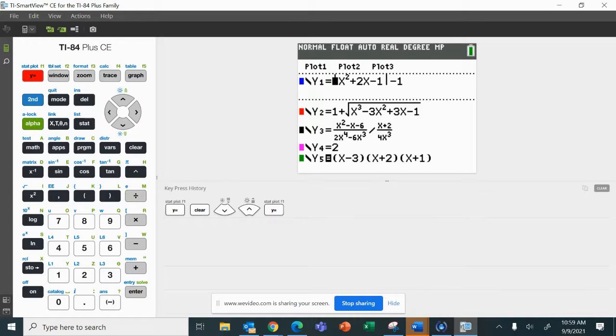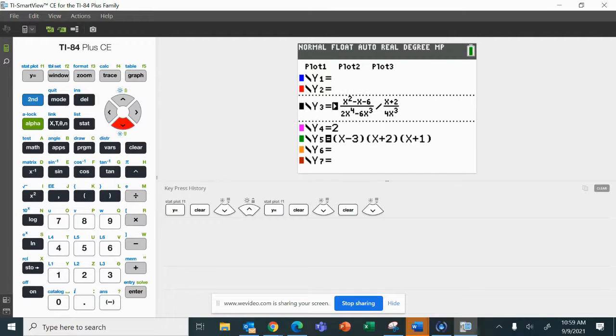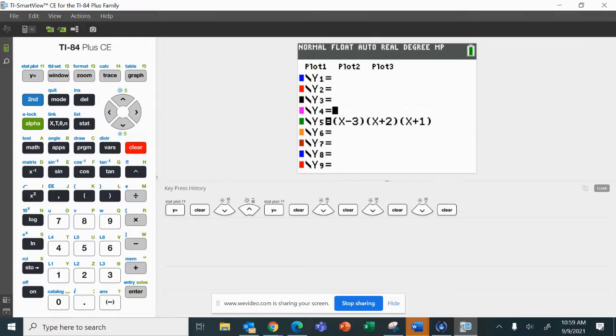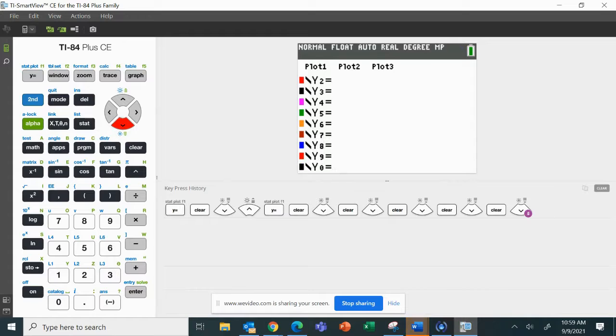When I click my y equals button, you will see that I have a bunch of stuff that I was using for a different class. But I am going to get rid of it now, so I'm just going to clear each of these. If you have anything in there, let's clear it. You just go down and then clear. You might want to check all the way down because sometimes something ends up in the last one because it bumped around in your bag or something.